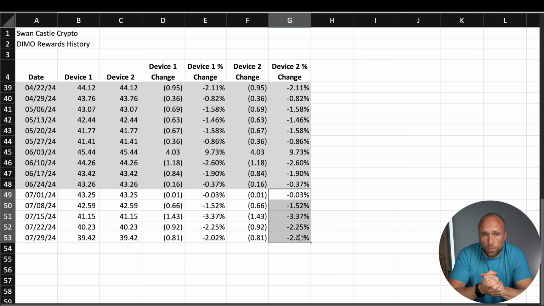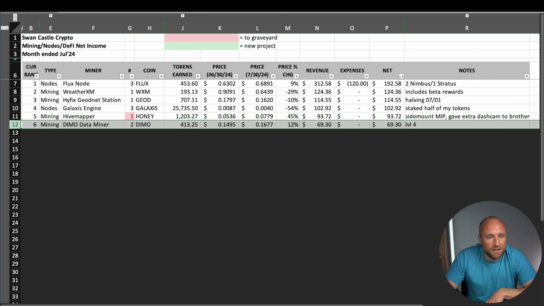Essentially how the rewards pool for DIMO works is you take a total reward pool divided by the total number of cars that are equipped with DIMO or DIMO software via smart cars. And that's your share of the reward pool. So as more and more people join the network, you're going to see a smaller and smaller distribution of tokens each week. But still quite lucrative for DIMO. We've been in this one since the very beginning. We're part of Testnet, and we've made tens of thousands of dollars with our DIMOs. So no complaints over here.